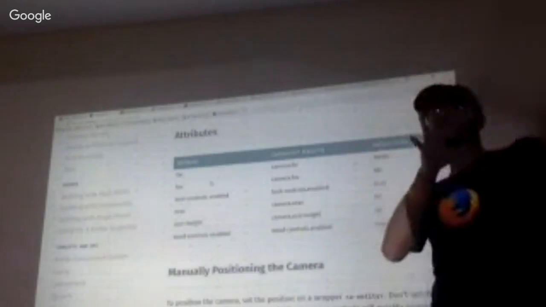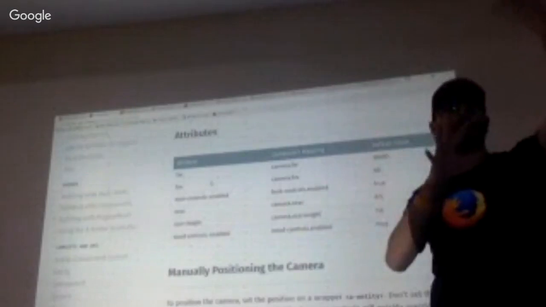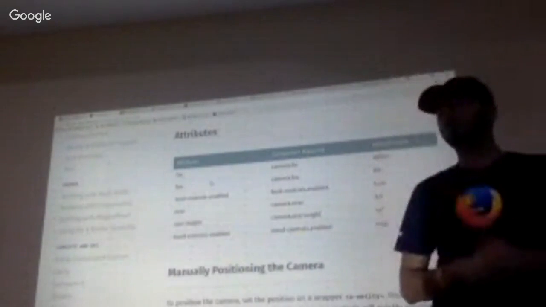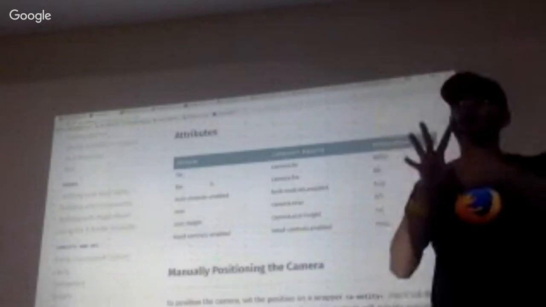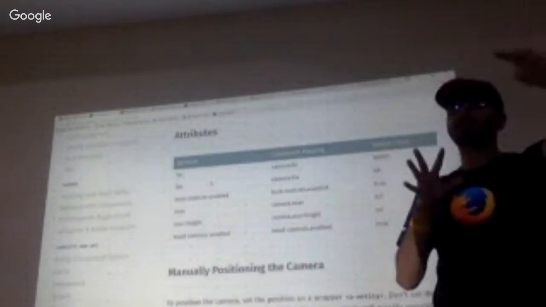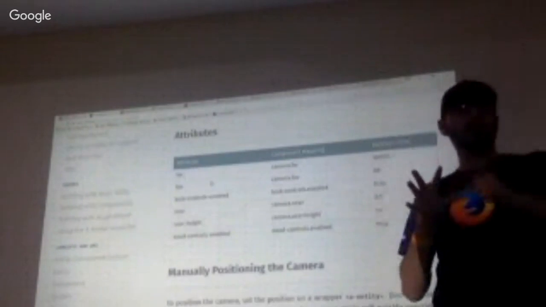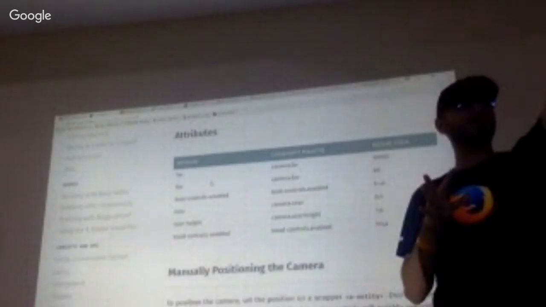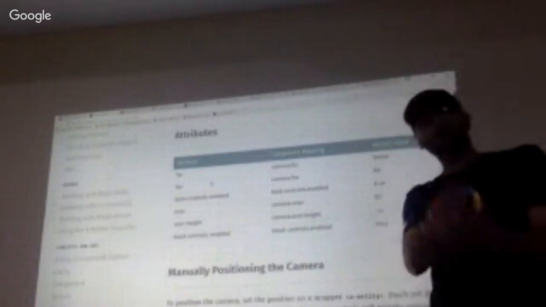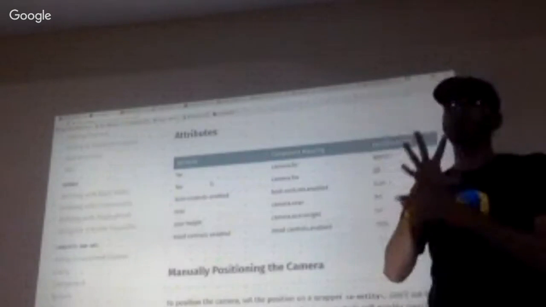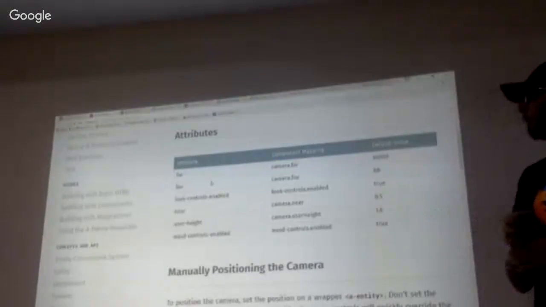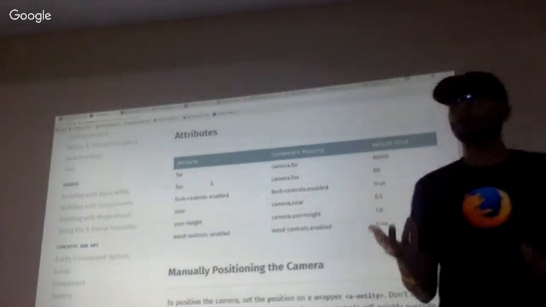Far means how far you want to render the scene. Beyond that, even if you have put some objects, let's say your camera is only able to render till 10 units in the z-axis, and you have put an object at position 11, it won't be able to render it. Because whatever you are seeing on the screen, you are able to see it using the camera, right? That is called far.